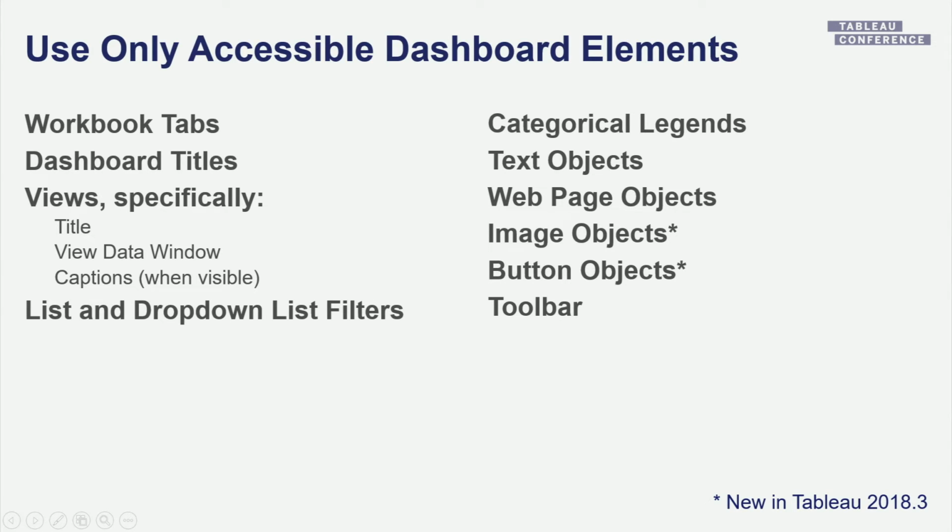And then new in Tableau 2018.3, which we're releasing next week, is accessibility for the image object. So now you can actually assign alt text to images that you put in dashboards, which is required to make them accessible. And then the new button objects. So the buttons that we added to allow you to navigate between pages in a workbook, those are accessible. And I'm super happy about that because it's a brand new feature and we made them accessible right out of the box. And so that was a non-retrofit kind of deal. So you can have tooltip text for them, which is read by the screen reader or assistive technology, and you can press the button using just the keyboard.